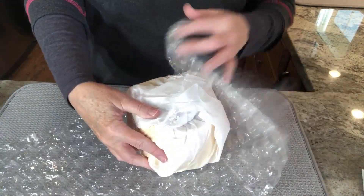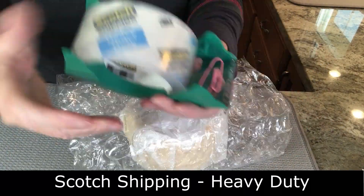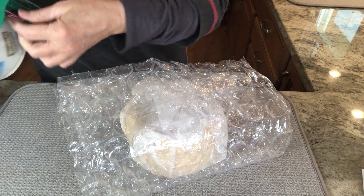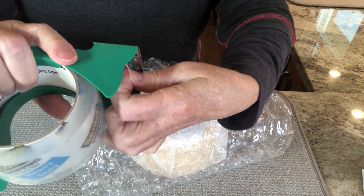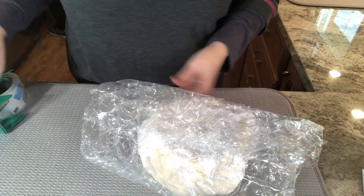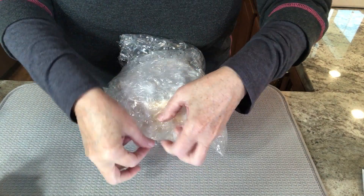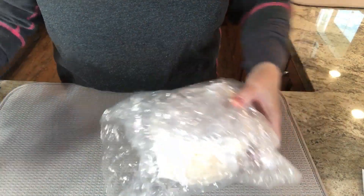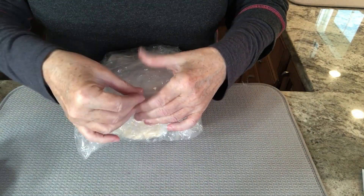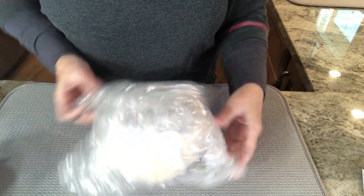I'm using about three sheets of large bubble wrap and I use Scotch shipping heavy duty tape. Here's a little tip: I use a paper clip to keep the tape from sticking to itself. Just tape that large bubble wrap as you would any package you're preparing to ship. On the ends, I tuck it in and leave these little corners or wings extended on my item — I consider those to be nice protectors for the corners when I put it in the box. Then I go a step further.